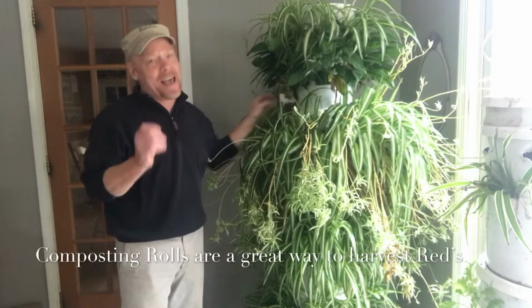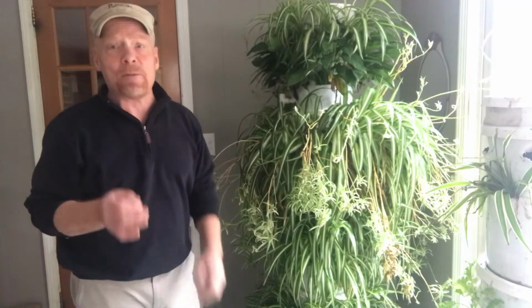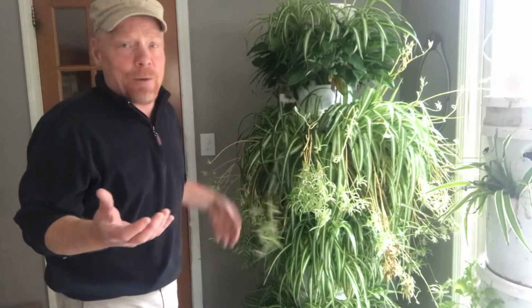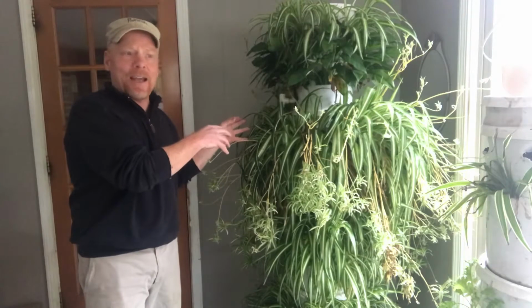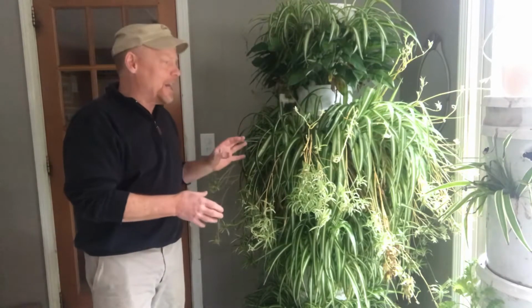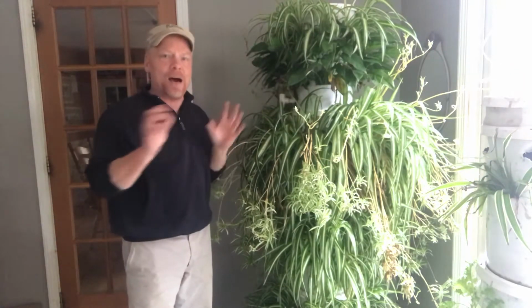One thing about adding composting rolls to your bins like that is you have to be mindful of them. Sometimes these rolls can be eaten. You forget when you put them in there, and these worms need to eat. So I'm going to try to harvest as many as I can. That's why I let them stay in there a little longer. I want to harvest those, and I'll add some new rolls in there as well. But hopefully most of the worms are going into these rolls, and I'll get them out of there.